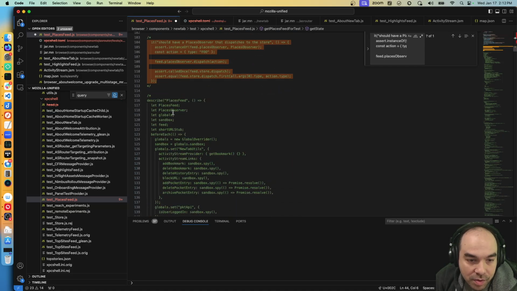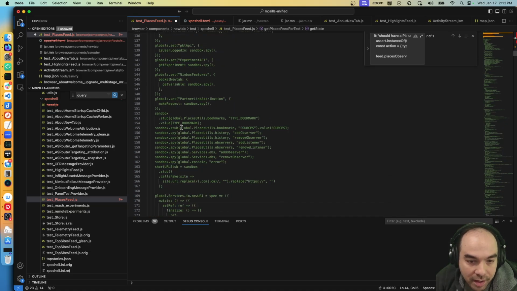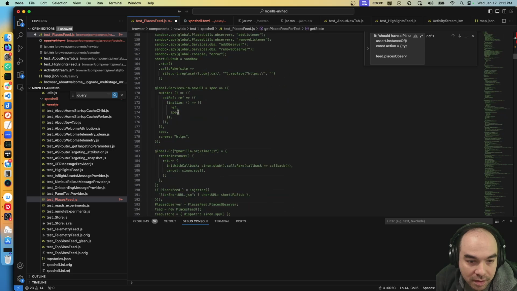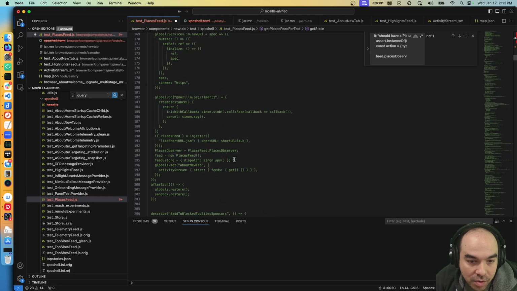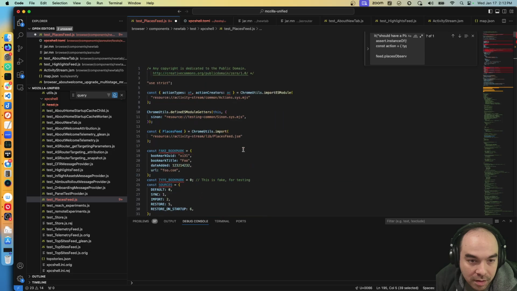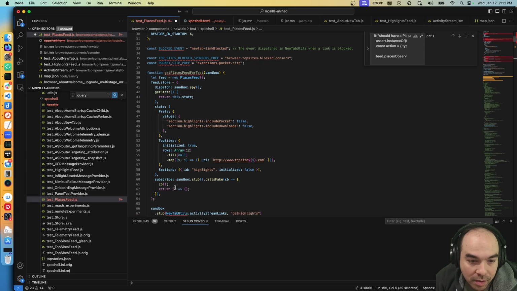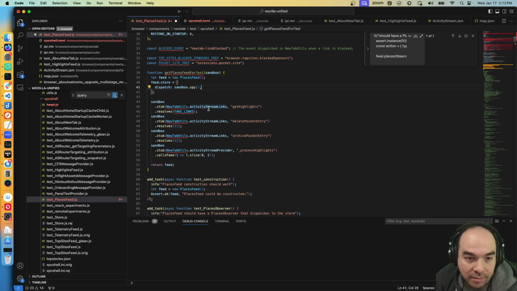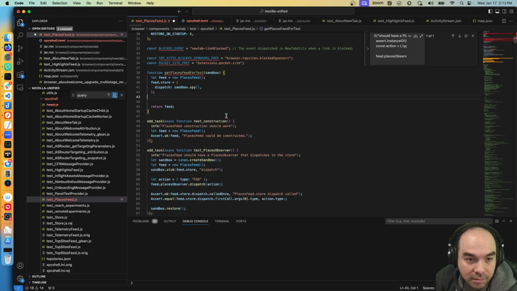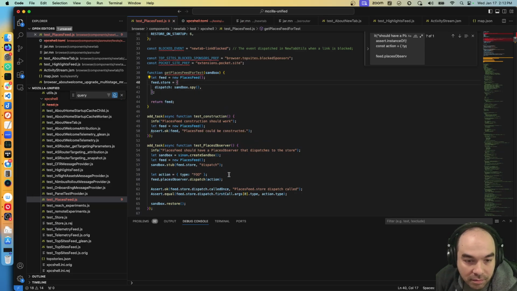And now the store, how do they like to do that? Places feed. Store. I guess they don't need most of this stuff, so I'll just do that. And I don't need to stub it.